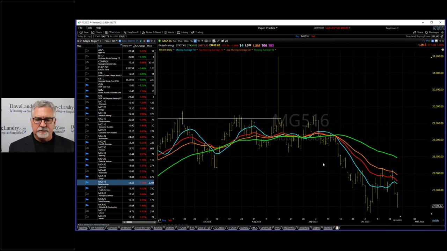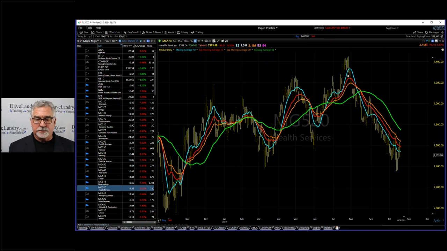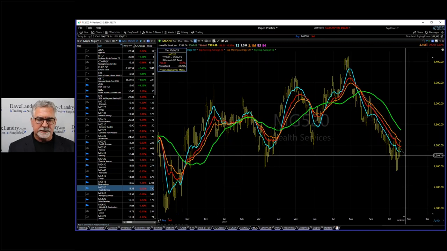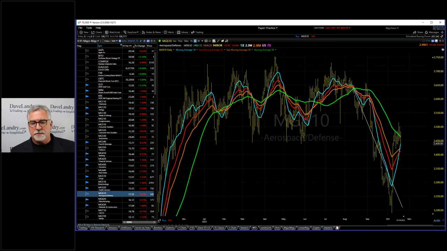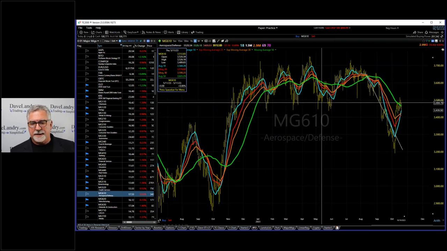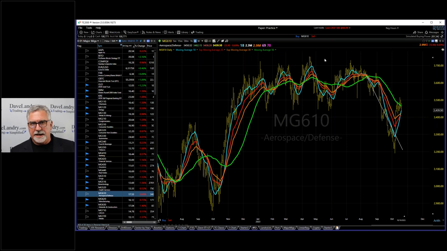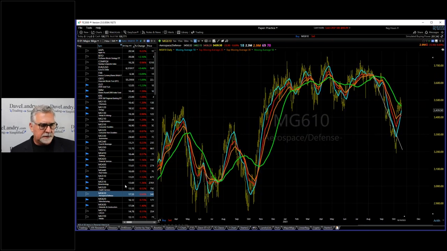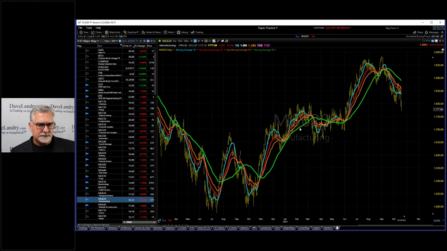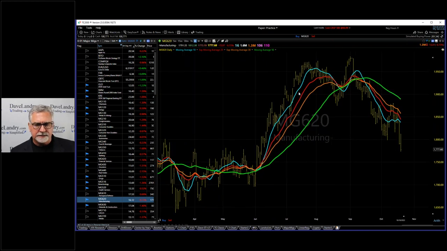Biotechnology, banging out some new lows in here. It's pretty much rolled over, as you can see. Or it's in a downtrend. Health services, that's a pretty serious downtrend, fairly persistent at that. Defense, which you'd think would be doing really well, just retraced back up to this overhead supply. So with all the wars going on in the world, I don't want to speculate, but for some reason defense is not going up. It looks like it's still in trouble.